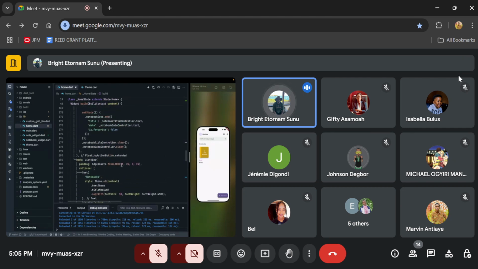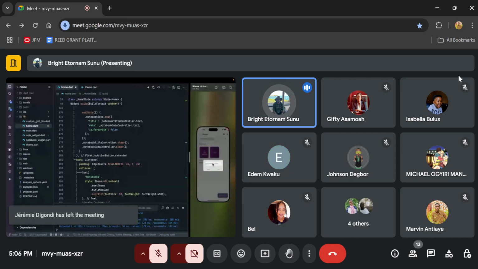So the rest of the other stuff is this UI. So let me just go ahead and create a new notebook. You can create it, add it over here. The colors are not predetermined, so it keeps taking the colors at random.